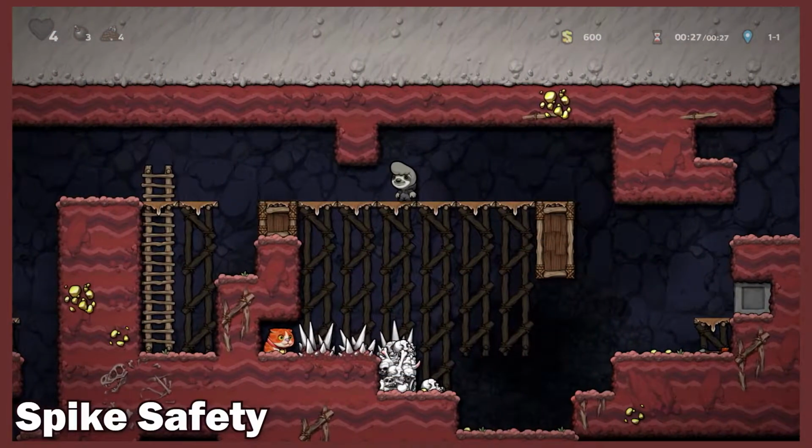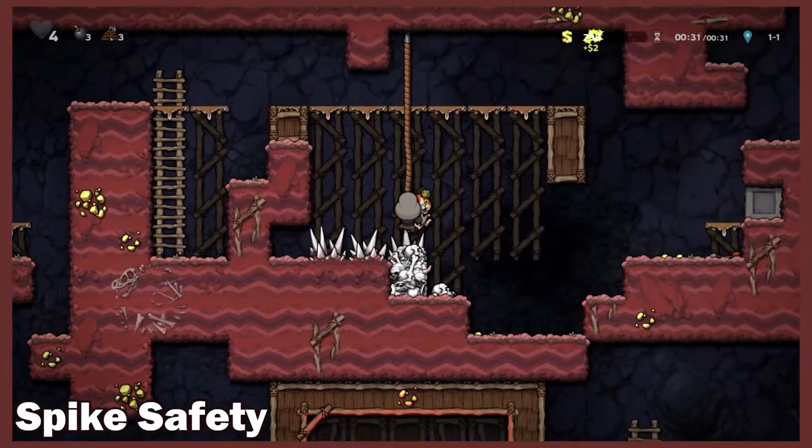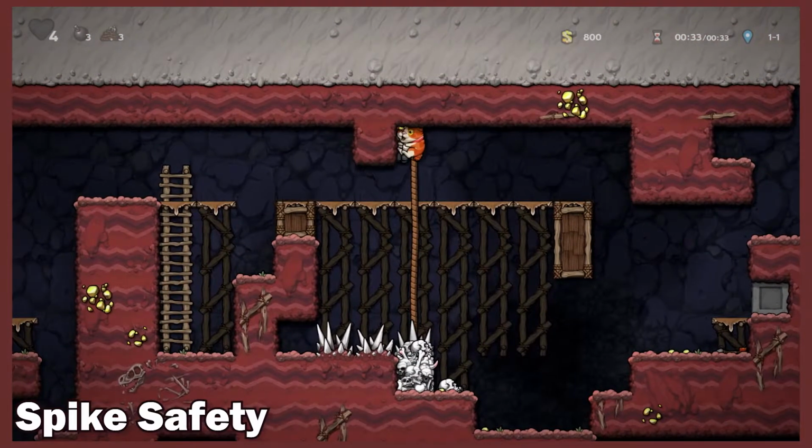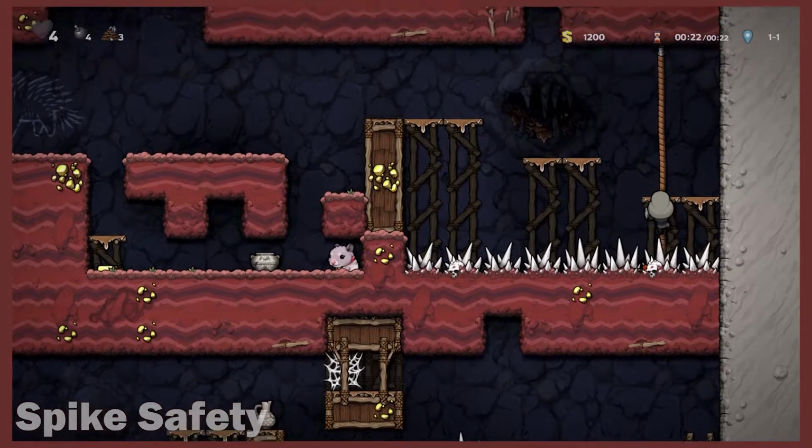Spikes are lethal in Spelunky. You will die immediately if you fall on them. The key word here is falling on them. You can safely climb down onto spikes as shown through various clips here. You can even walk through them. Simply put, just be careful around them.